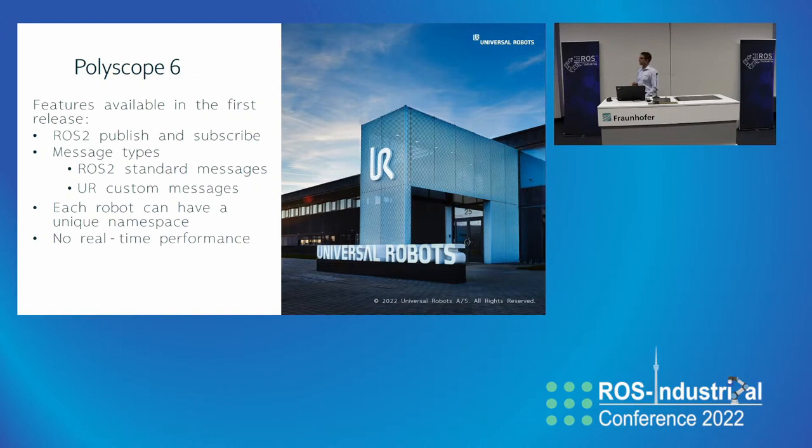The robots are segmented by a namespace, so if there are multiple robots on the same network, then they can each be individually addressed. The namespace is based on the robot serial number, and most likely it will be possible to customize it, because why not? It's cool to have nice robot names instead of numbers like 220, 17, 18, and so on.